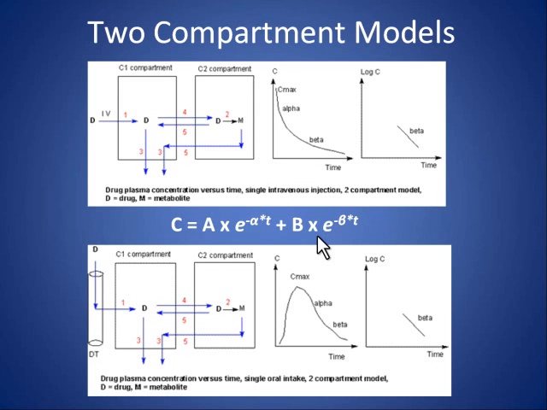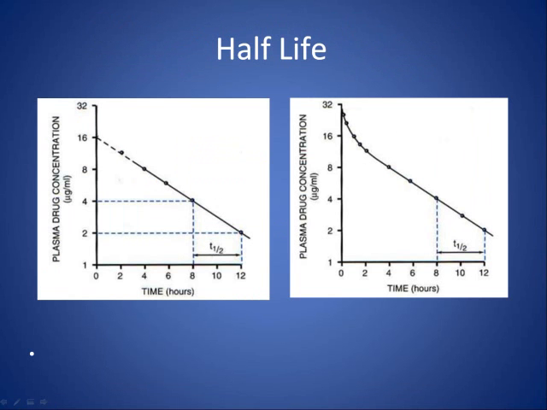It is this second slope, the beta value, which provides the elimination rate for this xenobiotic. The toxicity of a xenobiotic is obviously related to how long it is present in the body. This is determined by the rate of elimination, but rather than talking about the elimination rate constant, we routinely use a more convenient parameter called the half-life.